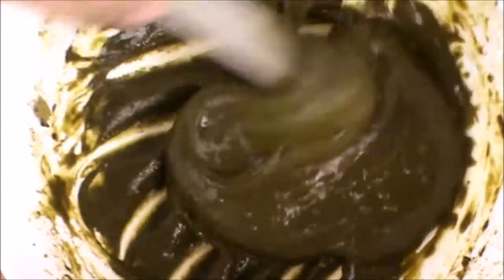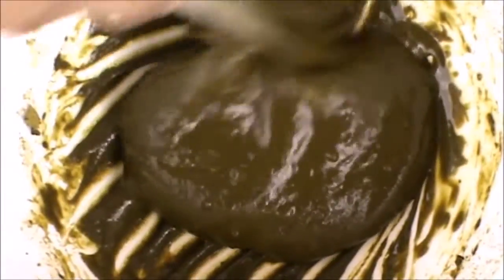You could actually leave your henna paste like this, because from this point onwards, how much liquid you add in is really based on your personal choice. I'm going to add more lemon juice. Soon you'll see how my chosen paste consistency comes out of the cone.